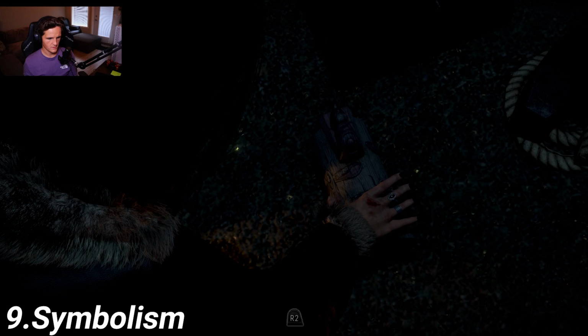Now, we got 2 left. Number 9, symbolism. Now, this can tend to be a little bit challenging to summarize, so I'll just pick 2 things that I found that really stood out to me as far as symbolism went. So totems that you pick up on the ground and take a look into were a huge symbol, because they can often show you what's to come, usually showing you something negative that can happen to you within the story, or something intense. Now, the other one will be butterflies.